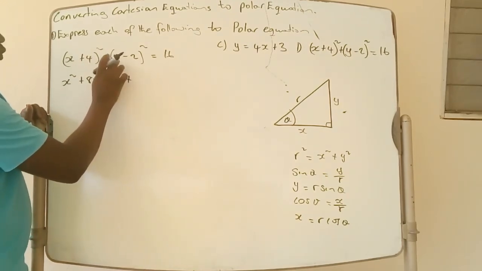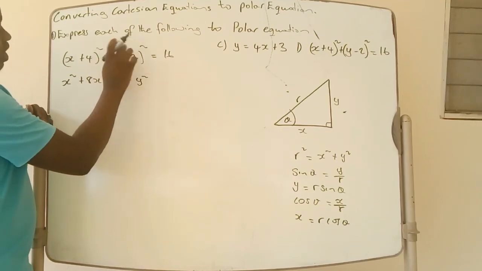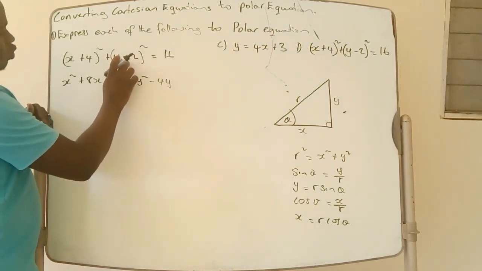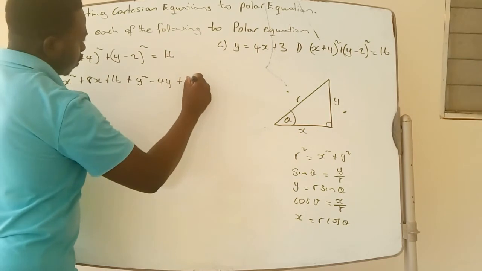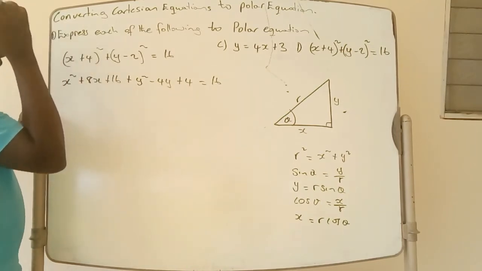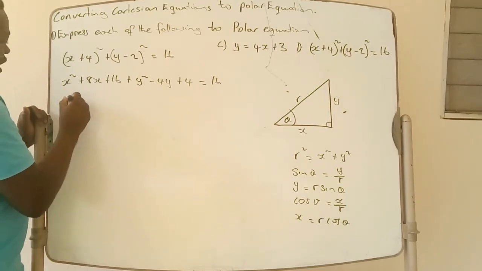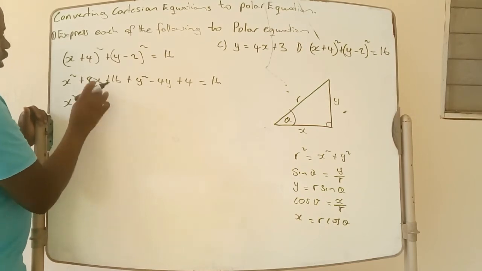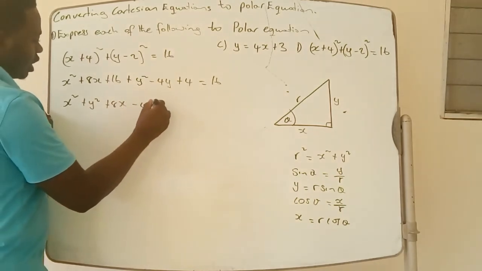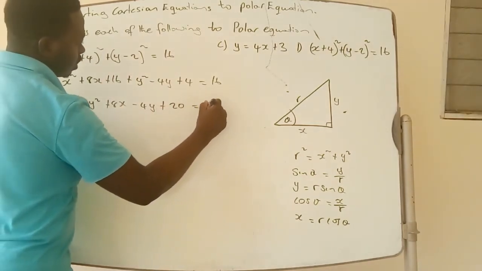Plus, square the first term, y times y, that's y squared. Minus 2 times y, that gives you minus 2y, plus another minus 2y, that's going to give us minus 4y. Square the last term, which is minus 2. Minus 2 times minus 2, that's just plus 4. Equal to 60. What can we do here? We can group the like terms, right? So I'm going to group the terms with the x squared and y squared beside each other. So I'm going to write x² + y². Then I'm going to write this 8x, which is plus 8x. Then this minus 4y, alright? Plus 16 plus 4, that's just 20, which is equal to 60.